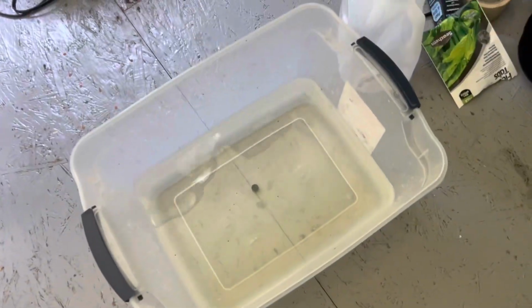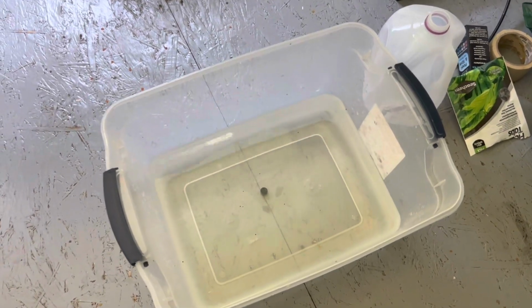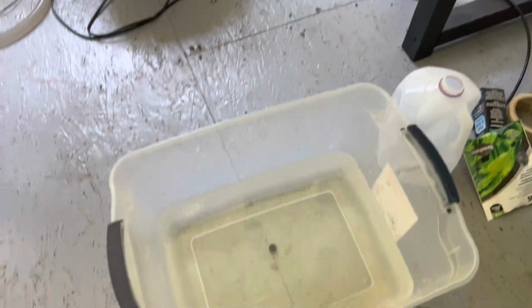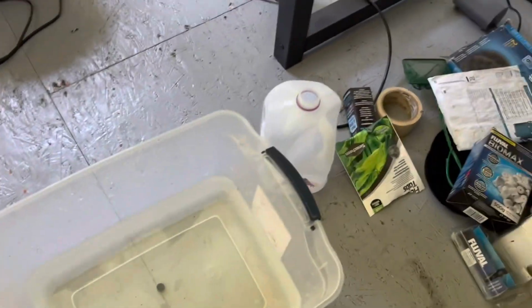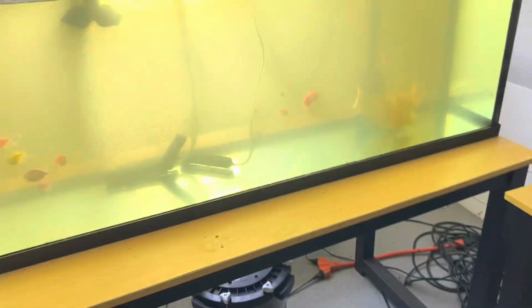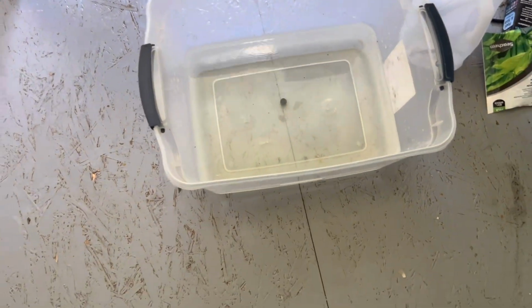I got a couple of gallons of the clean water. I should have put like a gallon of this water and then 3 gallons of that water, so I could have had an even amount, but I think it was about a quarter of a gallon of the fish water. So not an exact precise measurement today, but we'll get it down. Hopefully this will work.